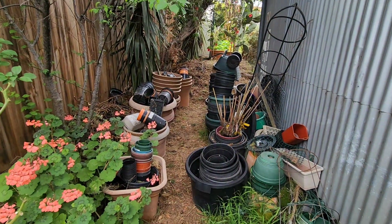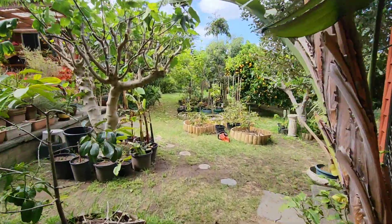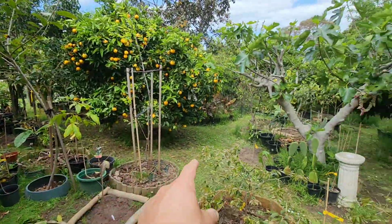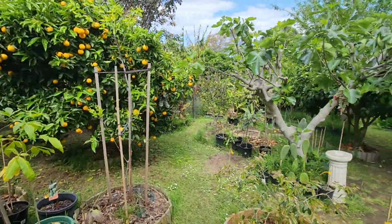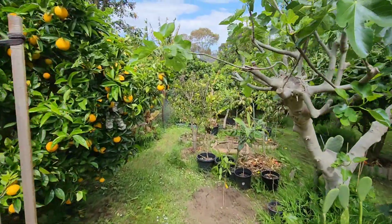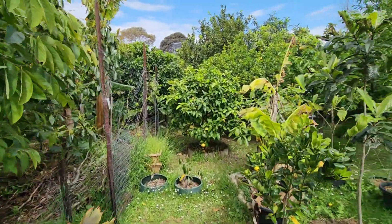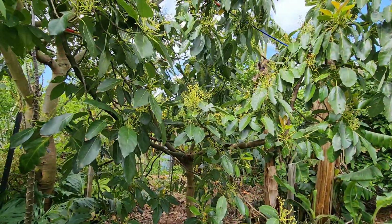So instead of putting the ginger in the ground and letting it spread again in a big circle, I'm going to put them in pots and put the pots around the garden, the backyard, the front yard, the side yard, as an ornamental. Because I really like the ginger flowers. The leaves look pretty, the flowers smell sweet, right? And ginger is tropical. It blends in well in this garden. So that's the next project.